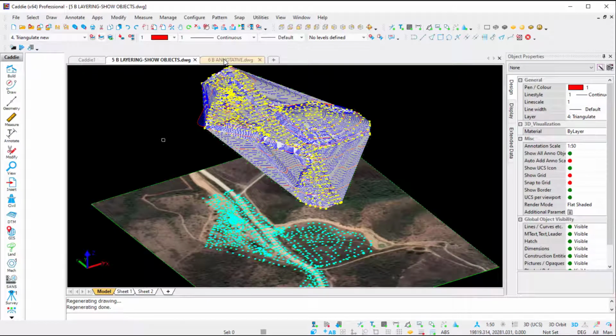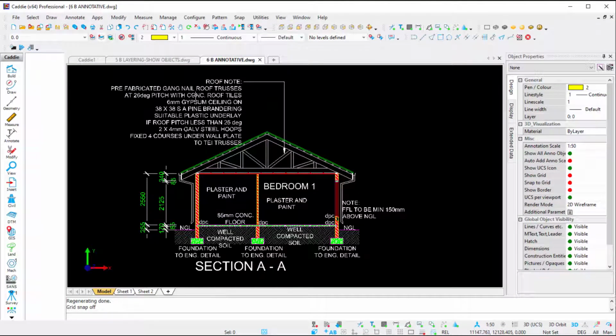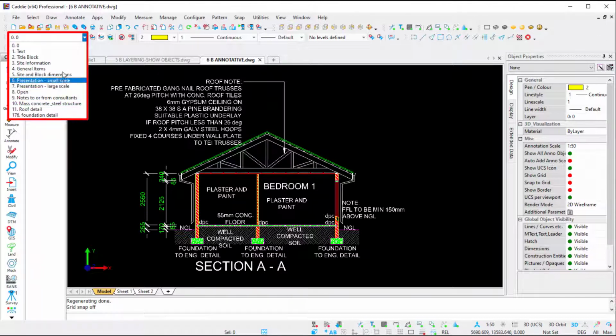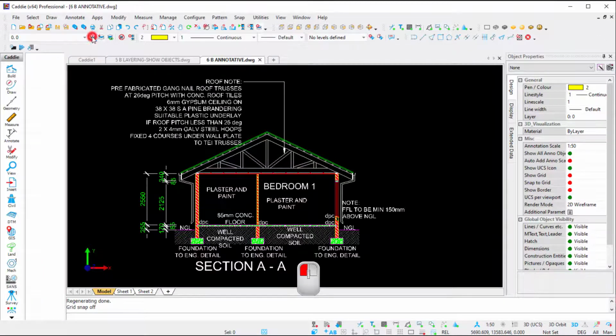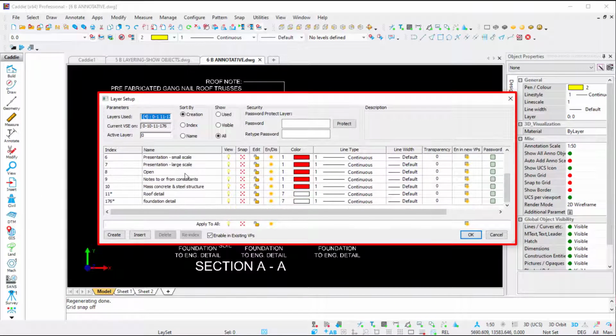I'm just going to go to another 2D drawing so that I can show you over in this drawing as well. As you can see, there's no Z heights whatsoever involved. Everything is on my WCS, World Coordinate System, and the same principle applies. I've got my active layer that I can select from. If I go to my layer set, it will give me exactly the same names as what I just showed you on the drop down.